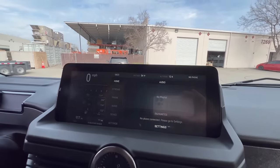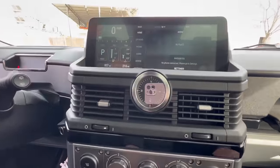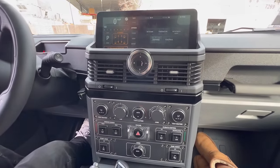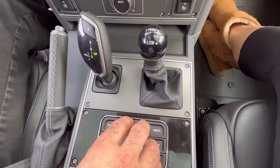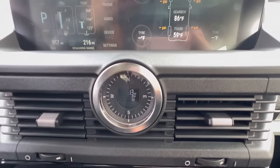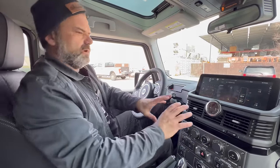Looking at the instrument cluster, all the typical information is there — miles per hour, radio functions, device functions, fuel, gear. When we get into the gear area it tells you park, reverse, neutral, drive, and manual shifts. There are some off-road features and capabilities initiating — altitude, temperature, pathfinder statistics, electrical. As we come down here, one of the things I really like is that you can rotate through settings with just the spin of a dial. Push it in and you can switch — gearbox is about 86 degrees, transfer case is 59, and push again to cycle through phone and audio. I like that.